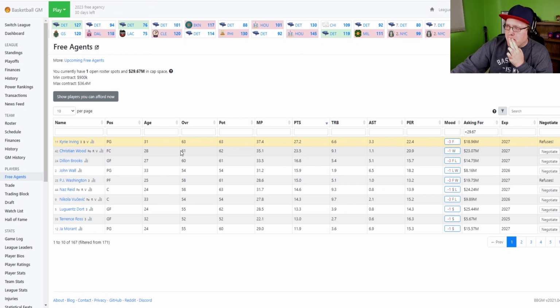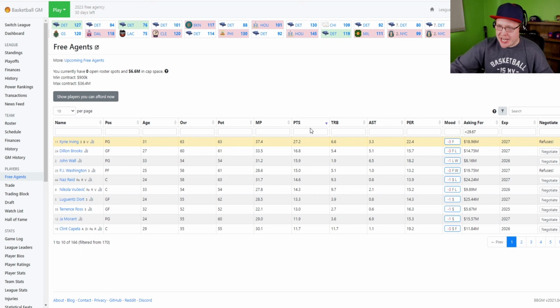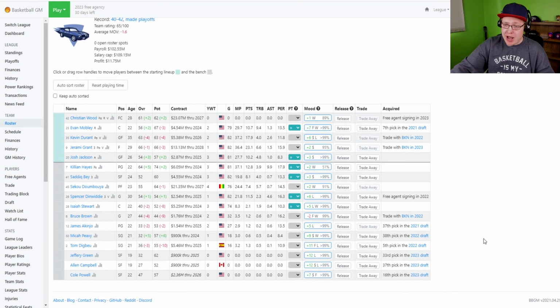You know what? Christian Wood. Welcome to the team, Christian Wood. Welcome to the team, man. We need you back here in Detroit. We now have zero roster spots. And we have $6.6 million in cap space, which means we could probably let go of somebody.